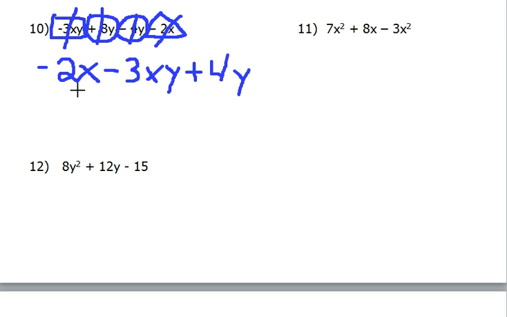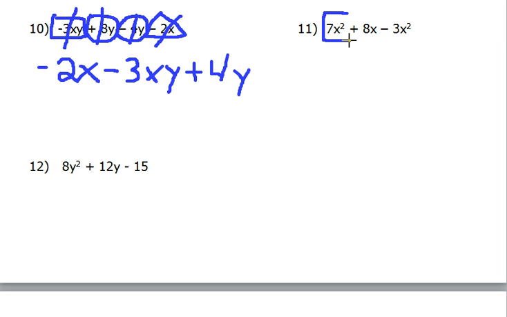And this is the way this expression should look after being simplified. Notice I have the variable x here, and the term with xy in the middle, and then the term with y on the end. This is written algebraically correct. However, you're not expected to remember this. I wouldn't count it wrong if you put the xy term in a different place, but we just wanted to show you what this should look like.